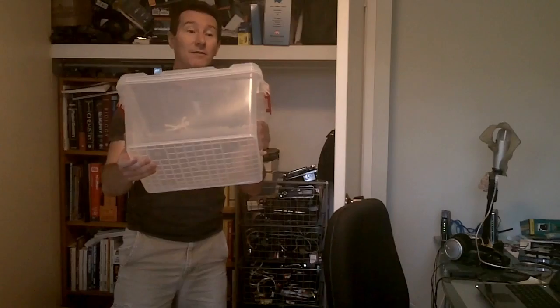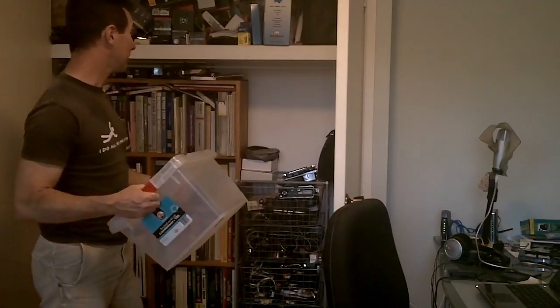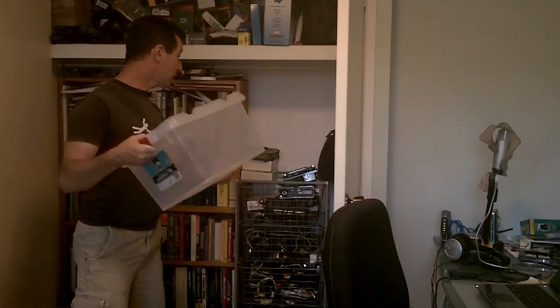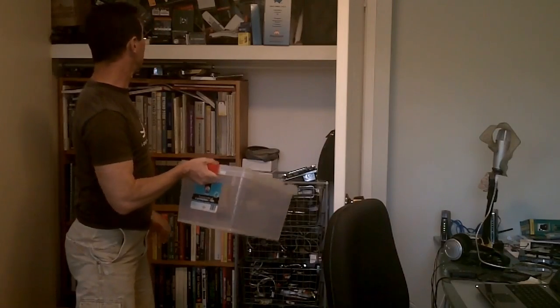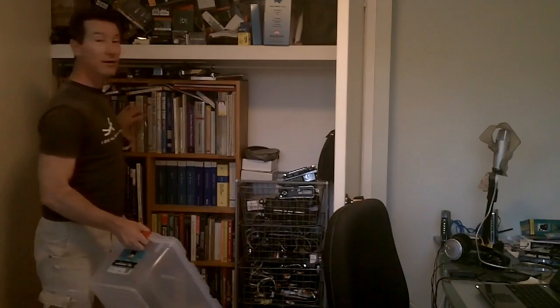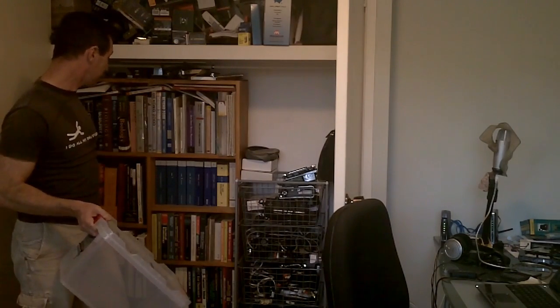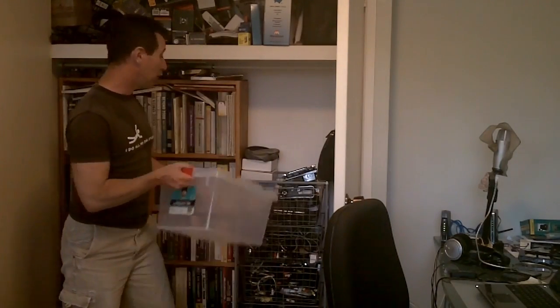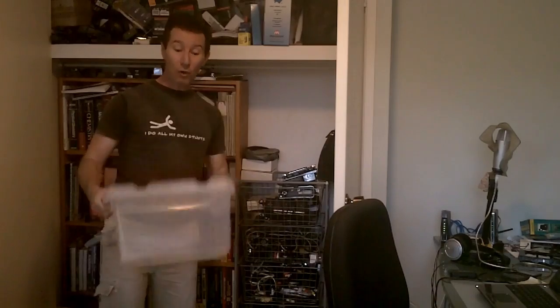I use these in the EEVblog lab — I've shown you a tour of that before. So I thought what I'd do is rip all this out and fit some shelves in here that are the perfect size for these plastic tubs. The whole idea is to refit it so I can get rid of a lot of these books — or just put them into storage up in the roof — and refit everything so I can neatly organise stuff and access it. So I thought I'd show you building this thing.